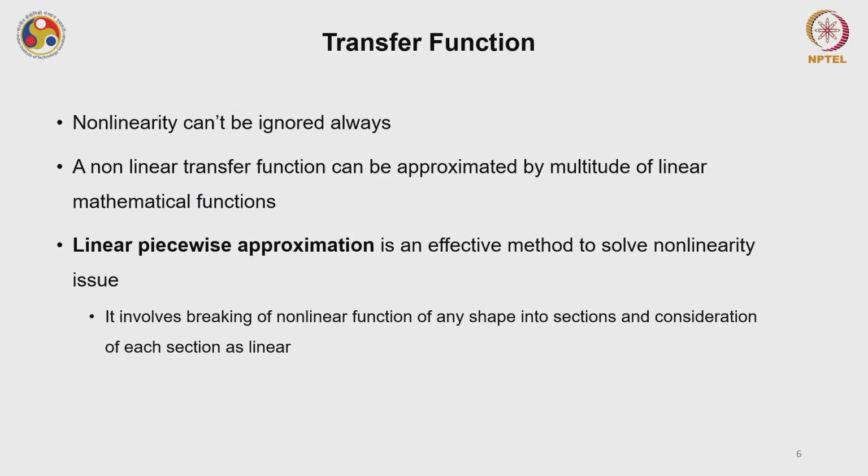So nonlinearity cannot be ignored for sensors. You cannot say that your sensor always has a linear transfer function. It can be nonlinear also. A nonlinear transfer function can be approximated by a multitude of linear mathematical functions, and linear piecewise approximation is an effective method to solve nonlinearity issues. It involves breaking a nonlinear function of any shape into sections and considering each section as linear.